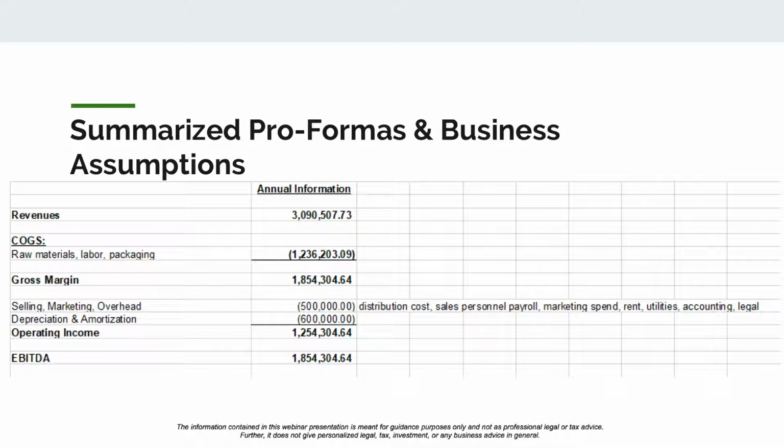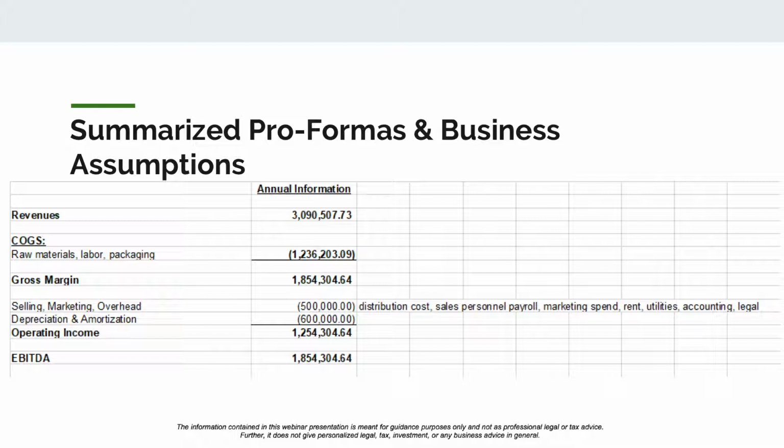So things you tend to see there are the raw materials, the labor, the packaging, and all these costs are what's called variable costs. The more you produce, the higher those costs are going to be. It's going to scale with your revenues, right? If your revenues go from 2 million to 5 million, your raw materials, your labor, your packaging costs are going to go up. So they're variable, they scale with revenues, higher costs. Once you subtract those cost of goods sold from revenues, what you get is your gross margin, right?